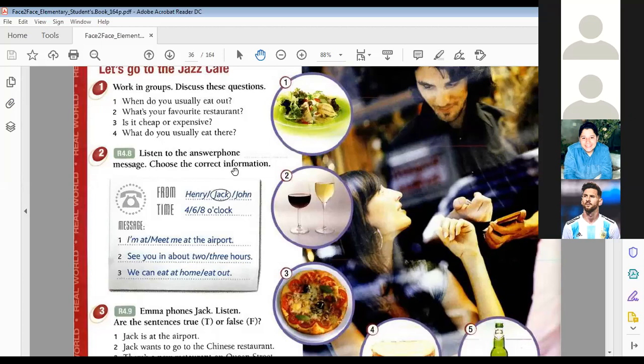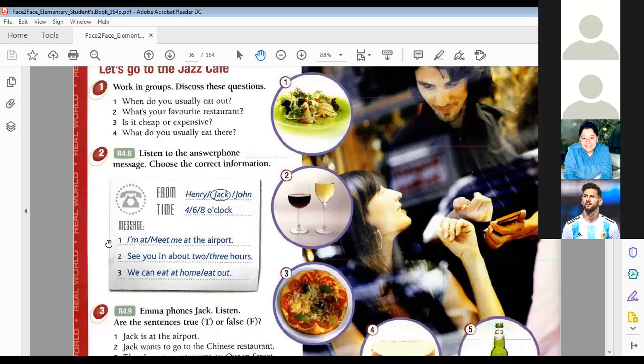So now in exercise 2, we're going to listen to the answer phone message. Okay, so this is the answer phone machine, maybe, answer phone message. So we're going to choose the correct information, okay? So we have different options. So maybe Henry, Jack, John, 4 o'clock, 6 o'clock, 8 o'clock, and I'm at the airport, or meet me at the airport.